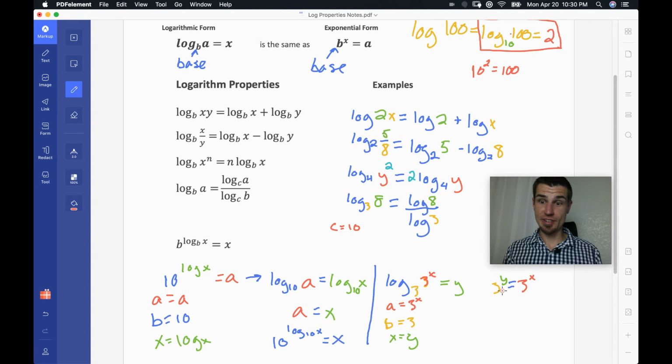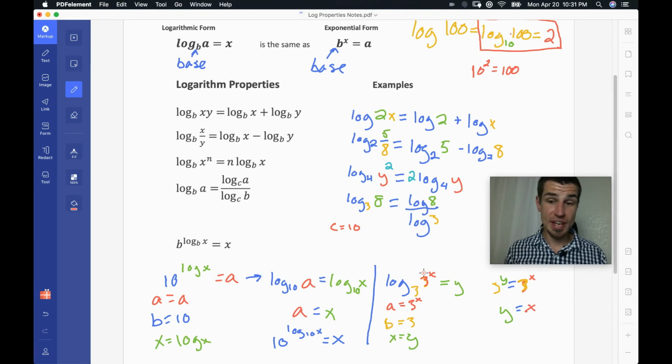Now look at what we have here. What if I change the colors up on you again? Remember how before this 3 was yellow? You see it? 3 is the base here, and 3 is the base here. Same idea as what we talked about before. 3 as our base is being exponentiated by y. Big math word, but it's okay. 3 is our base here being exponentiated by x. So if our bases are equal, what do we know our exponents have to be? They have to be the same. So what we found is that y is just equal to x.